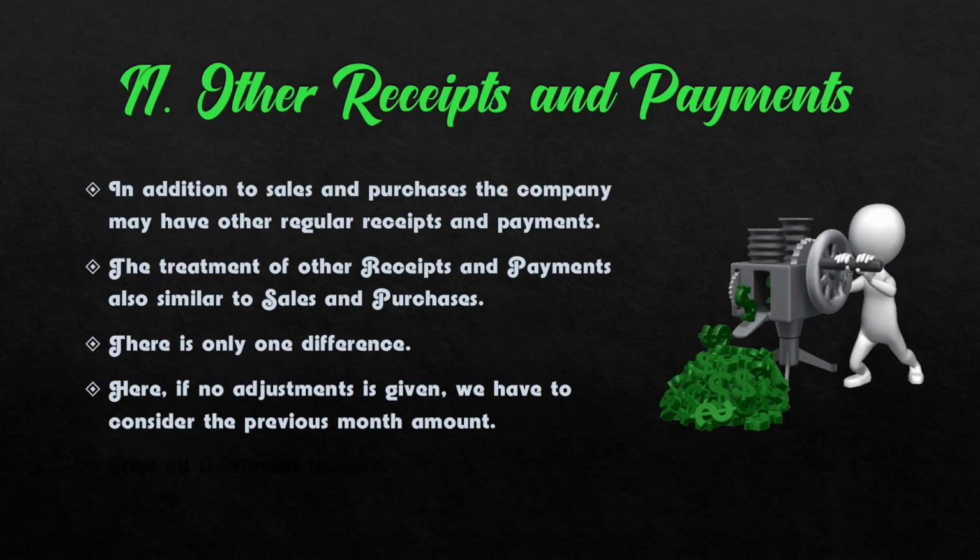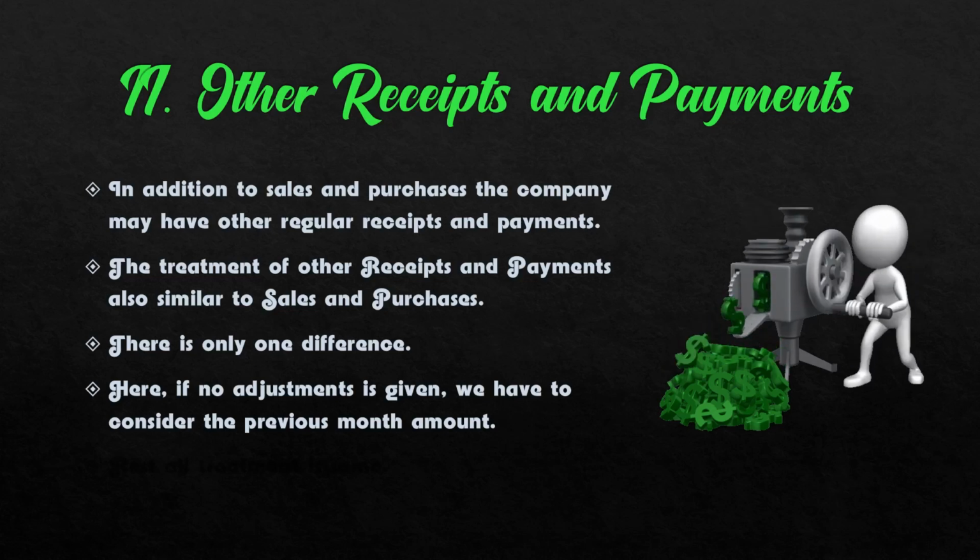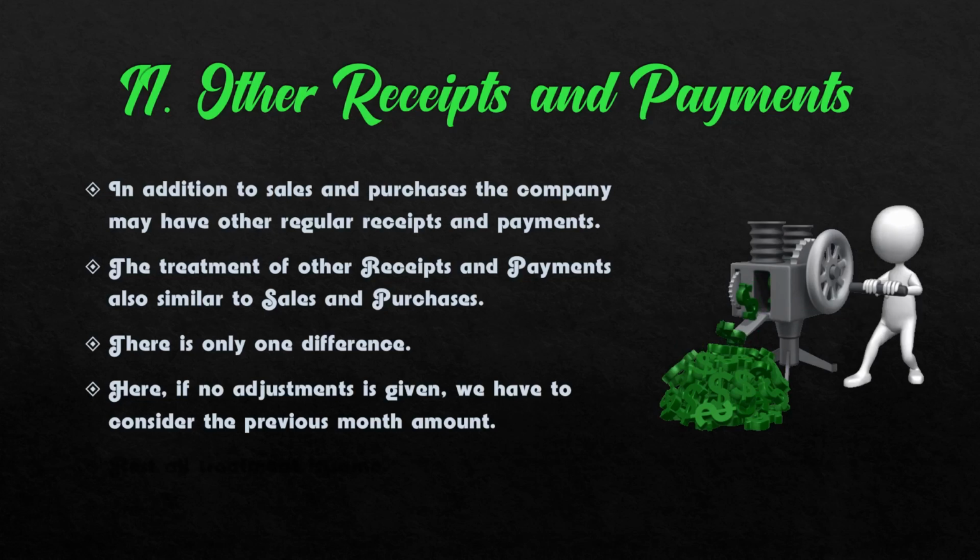So why are we doing like that? Because it is always assumed that we receive for other things after the date of completion, or we make payment for other things after the day of completion. For example, we don't receive the salary of this month in the beginning of this month, right? We will receive it at the end of the month after calculating all the days of working, or in the beginning of the next month. And we pay the electricity bill not in advance. We pay only after the consumption of electricity. So with that assumption, we assume that all the other receipts and payments are paid in the following month.